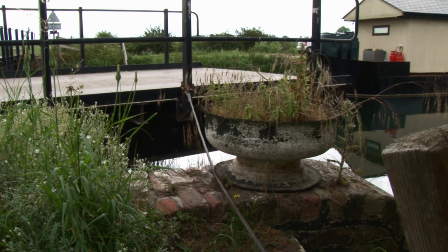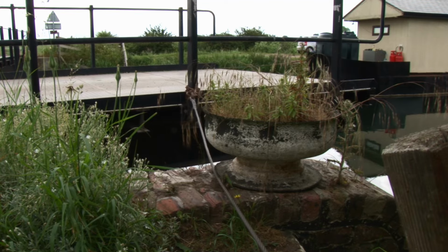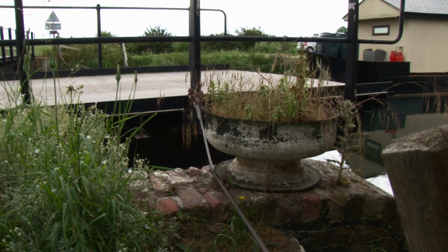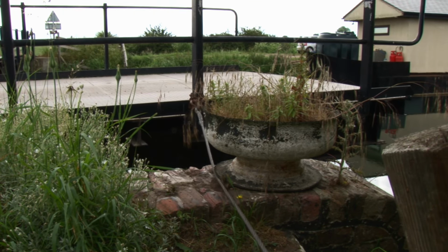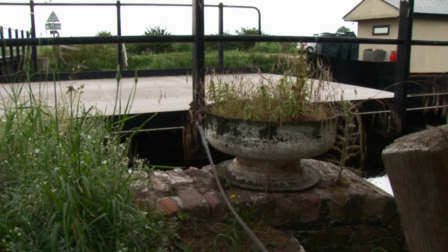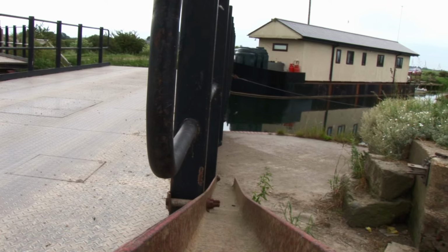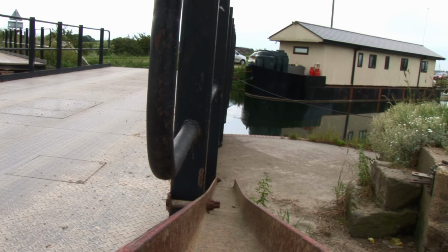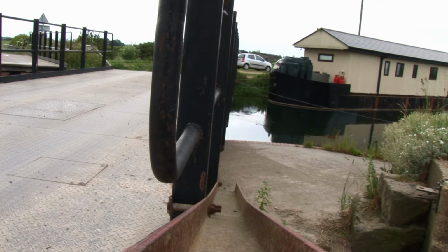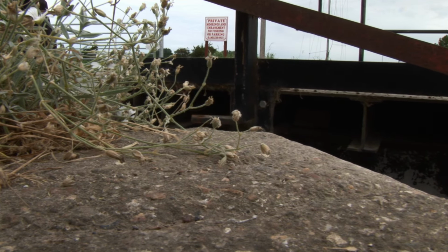So when did commercial traffic finally stop using it? Well, the last commercial craft actually reached Driffield in 1945, and that was carrying a cargo of wheat. Kind of a poignant end to an era, really. Yeah. And then it was officially closed in 1951. So it just fell into disrepair. Well, it's interesting because when the original commissioners who were in charge of the Driffield Navigation passed away, there was no clear legal owner.